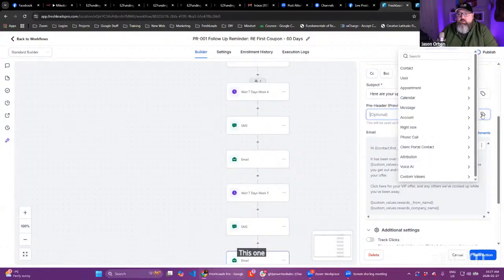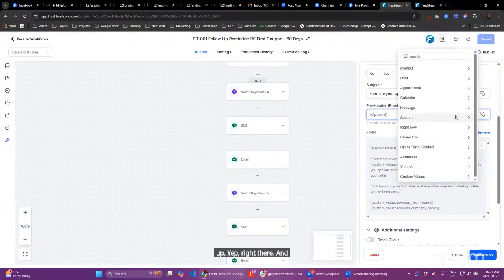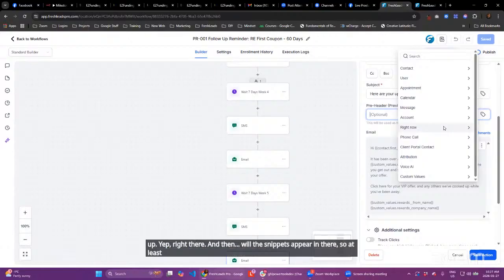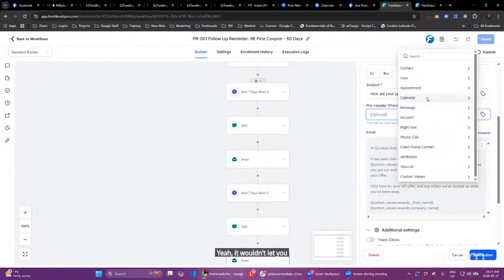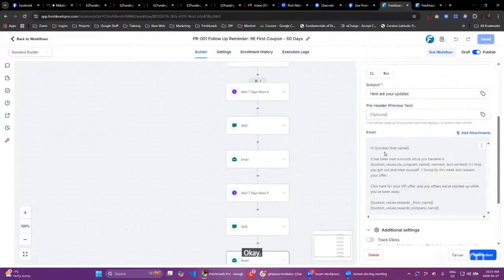Yep, right there. And then will the snippets appear in there? So at least as a workaround, you can find the snippet while you're on the same page, copy it from the pre-header and paste it in the email? Or will that not allow you to edit the email? I don't even see where that would. Yeah, it wouldn't let you edit. Okay. I don't see it in there at all.